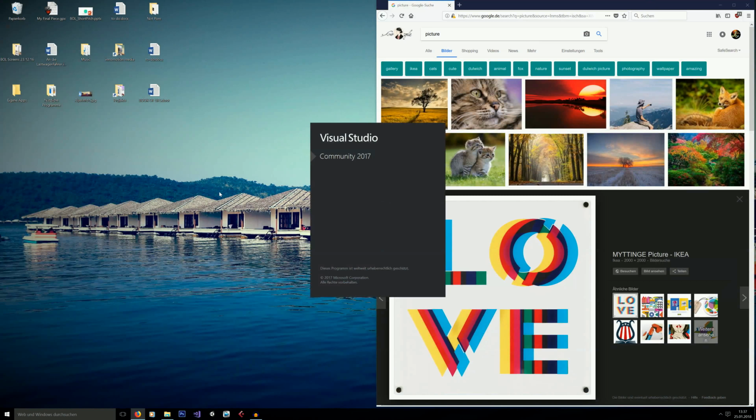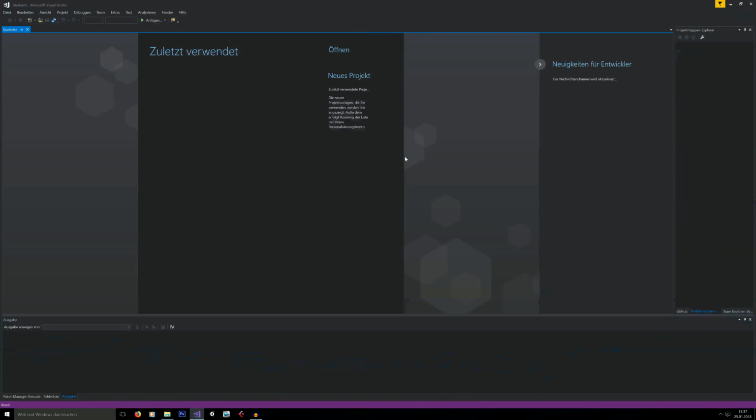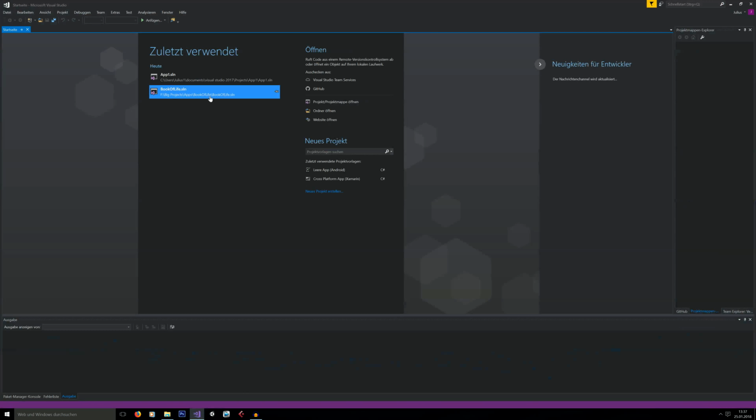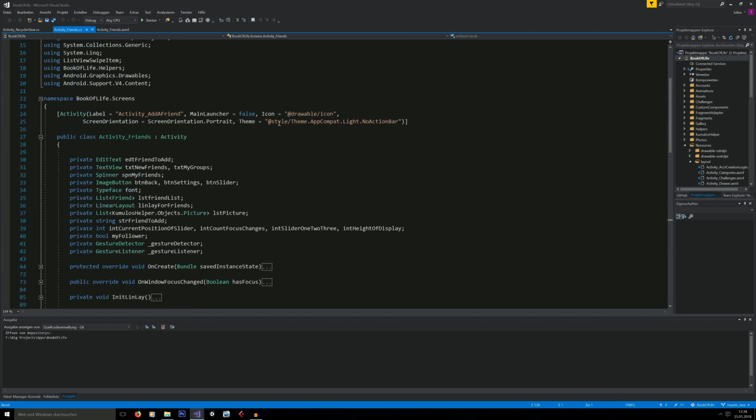I'm going to show you one last thing. If you want to use the most profound looking, the best looking theme in your app, I'd recommend doing the one I'm always using in my app called the Book of Life, which you will hopefully use very soon, since it's almost done, or at least the beta work is almost finished. It's a little app that will challenge you to do specific things. So this is a theme I would recommend for you to use. This looks very good. The whole no action bar.